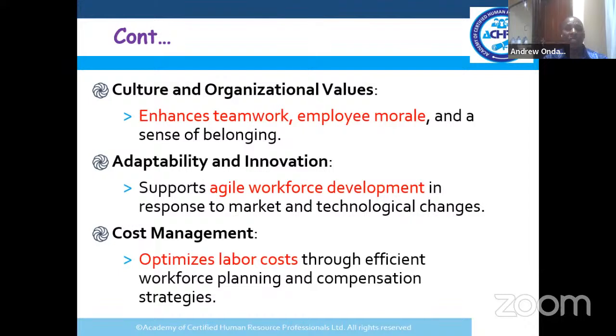I also mentioned another aspect of cost that we are likely to reduce. For example, recruitment and selection. How are we going to reduce the cost of recruitment? We are likely to use IT or information technology to reduce on cost. One, we can automate our systems, especially on application tracking, where we develop a system that tracks these applications to the end.